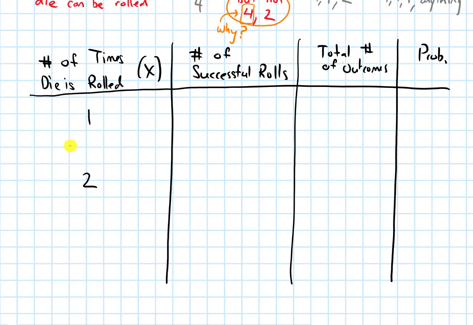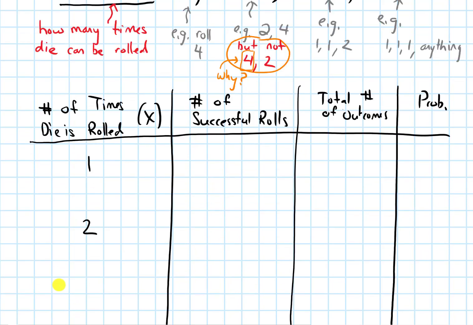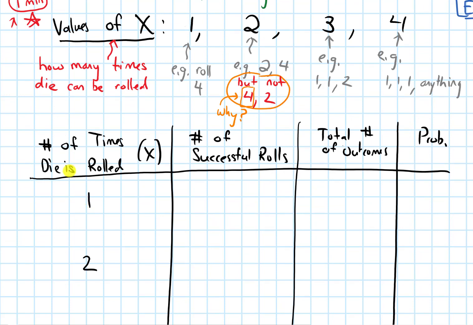For each of these, I want to think about how many successful rolls there are going to be. So I'll get it started for 1, and then I'm going to pause and let you try 2, 3, and 4 on your own first. Okay, so under 1 here, that means I'm rolling the die 1 time. If I'm rolling the die 1 time, it means I need the sum to already be bigger than 3. So what would the roll have to be? I would either have to roll a 4, or a 5, or a 6. There are 3 ways I could roll that first die to make the sum exceed 3.